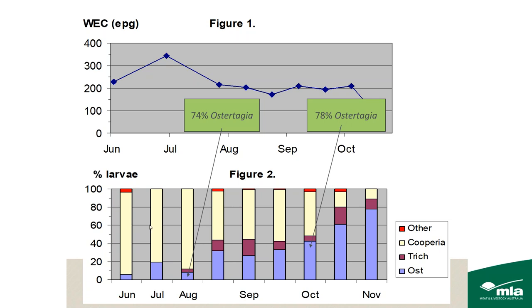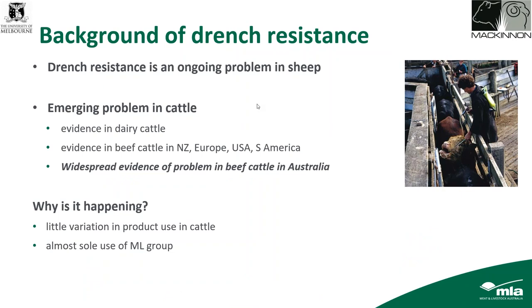And the same deal later on. Cooperia tends to peak earlier in terms of egg output, then gradually Ostertagia takes over. But still, in terms of total worm burden, these had several hundred thousand Ostertagia in the total worm counts. The cattle didn't perform particularly well. They were showing the effects of worms, and there would have been a great response to drenching. But it's a point to show how important Ostertagia can be.